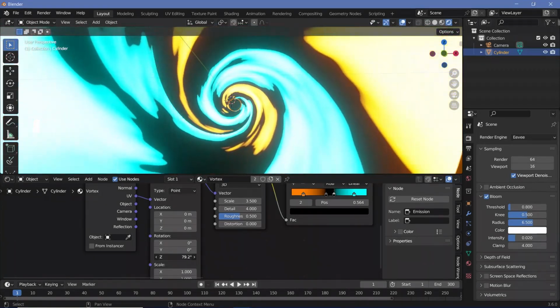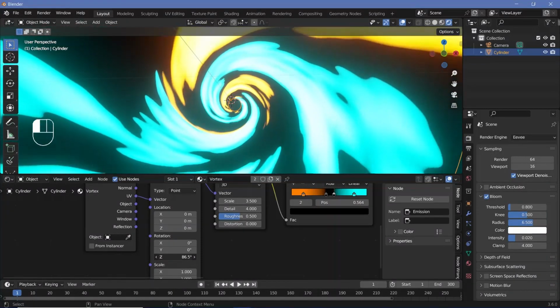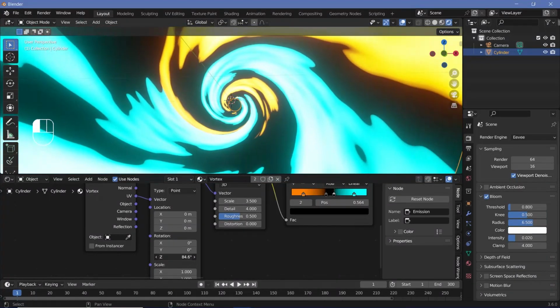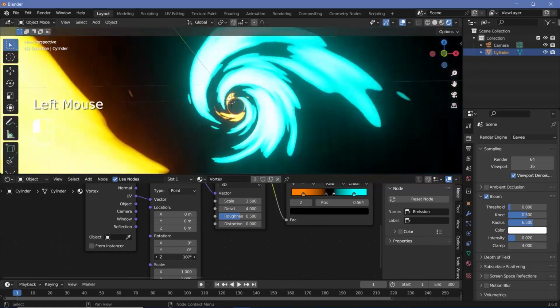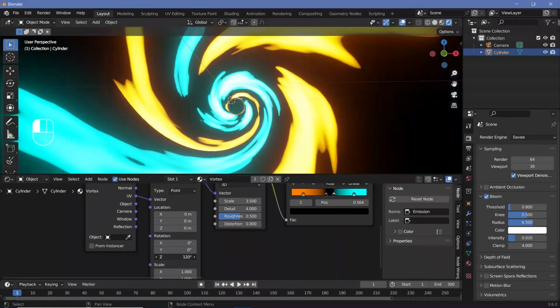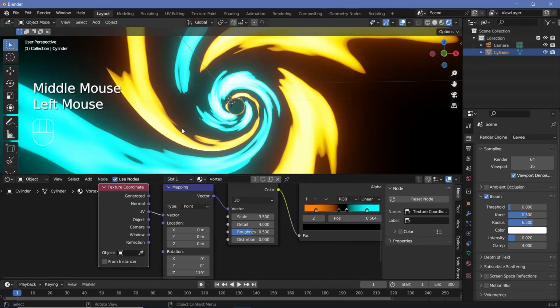But there's a huge problem with this, which might not be noticeable at first glance, but if you actually were to play the animation, you'd notice that there's a hard seam present right here. So we need to actually remove this particular seam, because when you play the animation, that seam becomes very noticeable. And that occurs because we're using the UV coordinates, and UVs for circular shapes like this will have to have some seam towards the ends of the UVs. So we have to remove this particular seam.